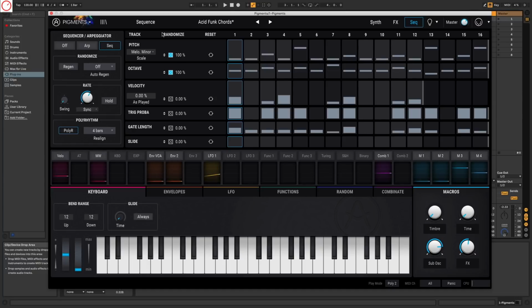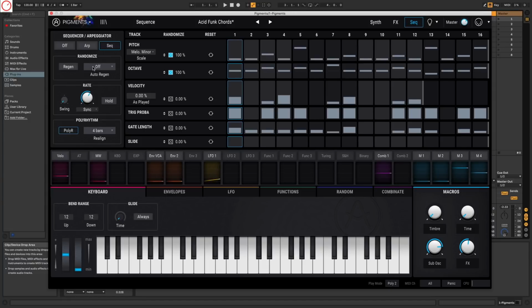Also powerful is that they added a randomization feature, and you can set the percentage of how much randomization is applied. There is a random feature on the left side here where new sequences are constantly generated on the fly, and that can be very crazy, but to be honest the results are not always the best, so it's really random how it sounds.